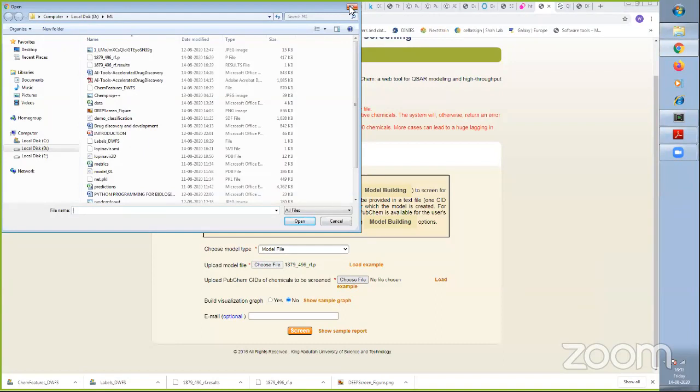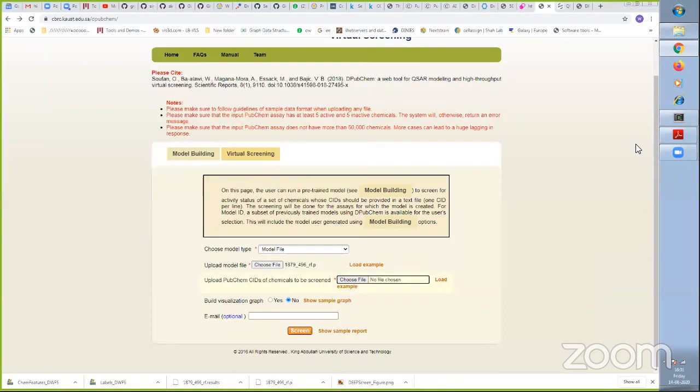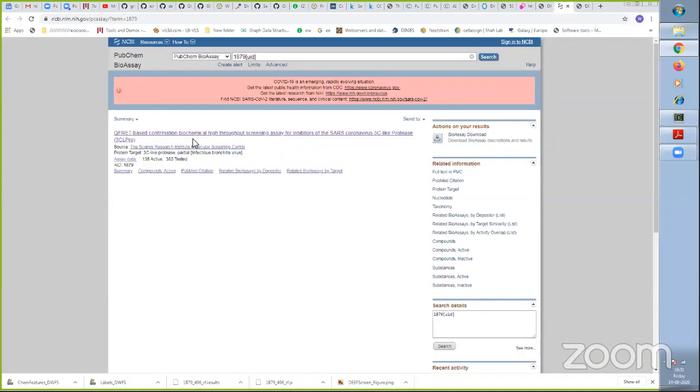So you can take different drugs and give them. Now this can be got from the study itself. If we go to the study, the active compound CIDs will be given. Compounds active.